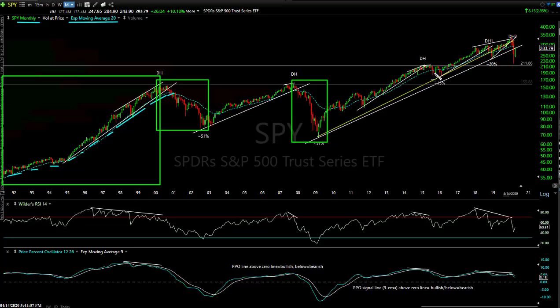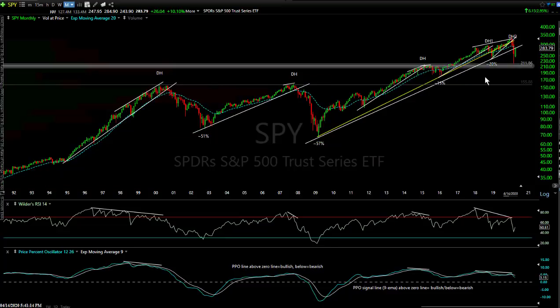We had a divergent high, and we flirted with that 20-month exponential moving average, and most recently we broke below it. That is the single most technically significant event on this chart: last month we closed solidly down below it. Sometimes when we have these corrections, you flirt with it and you get these stick saves. Either we close back above it at the end of the month, because a monthly closing candle is all that matters, or if we do close below it, it's marginally below, and then you recover it the next month.